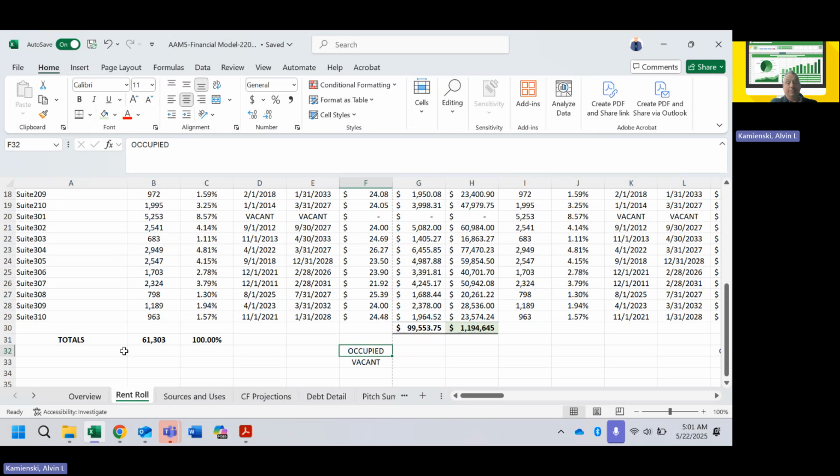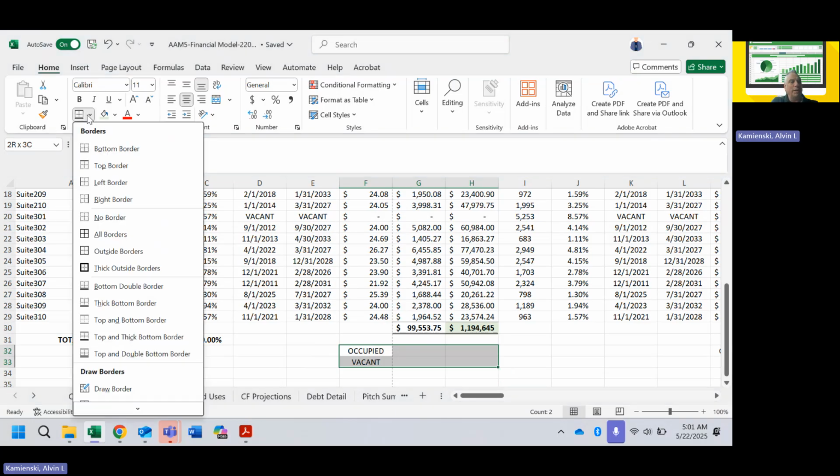Okay, on the bottom. I'm now working on the occupied versus vacant. So down in F32 through H33.